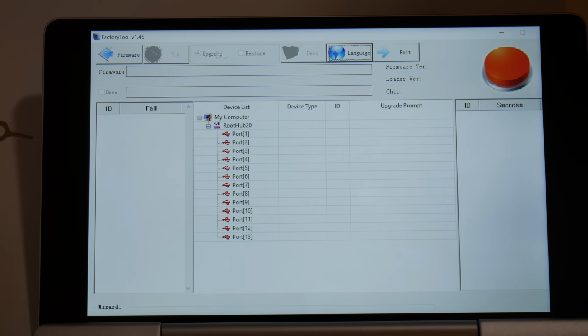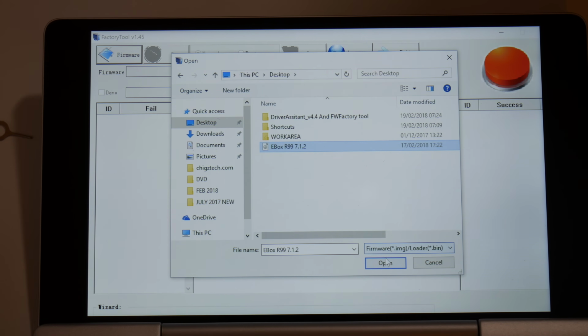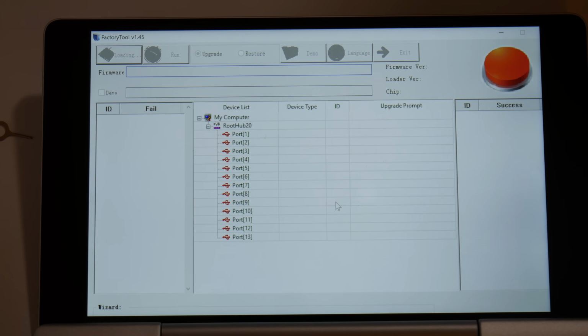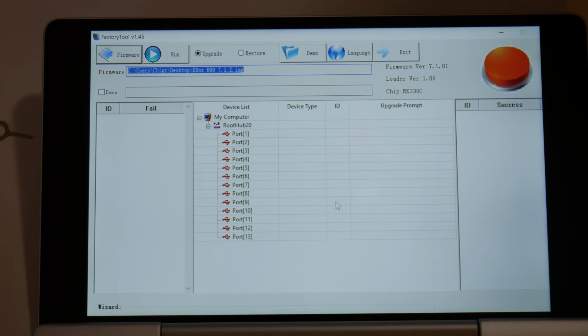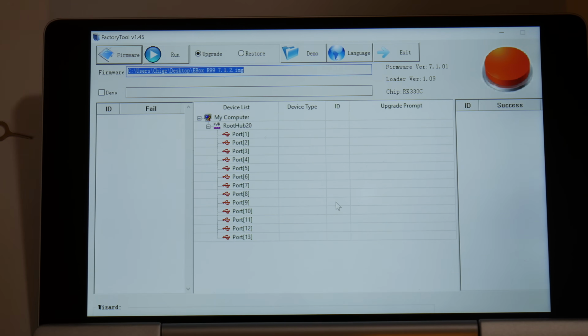Okay, next step is to select the firmware. So this first icon which says firmware, click on it and locate your firmware, which should be on your desktop. So go to your desktop. There's the firmware, EBOX R99. Click on it and click open. And just wait. Okay, the firmware has been loaded. It looked like it wasn't doing anything, so you need to be patient at that stage. And as soon as you see everything come back again, you know the firmware has been loaded.